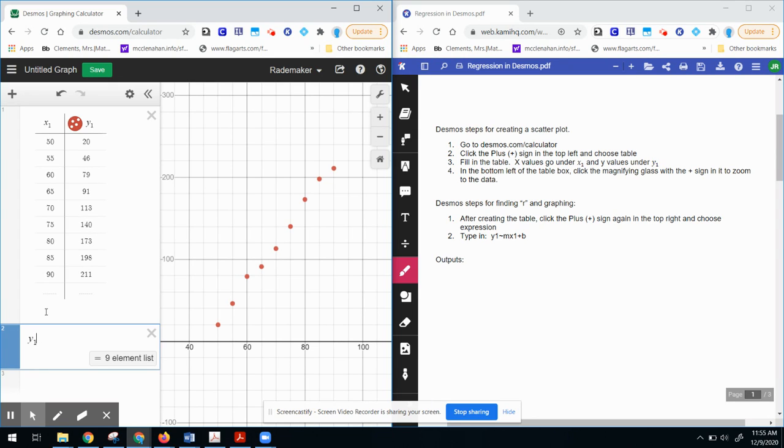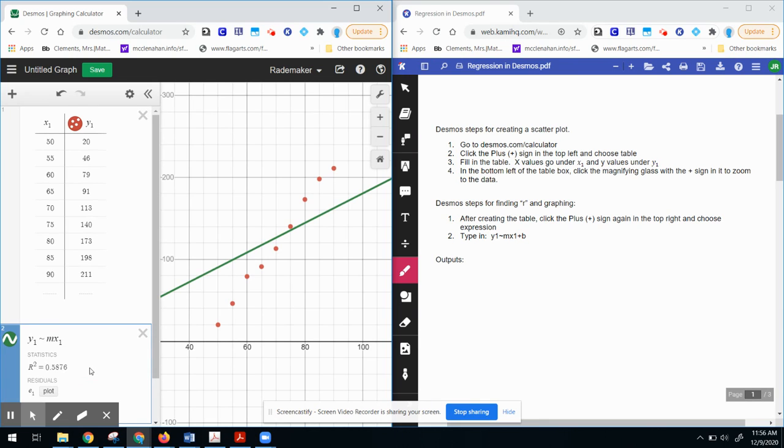Okay, we're going to use the squiggle. I don't know what it's actually called. It's a squiggle. If you hit shift and then the number to the left of 1 on your keyboard, it gives you this squiggle. Okay. So again, don't use an equal sign in here. Okay, and then you're just going to type in slope intercept form. Slope intercept form is y equals mx plus b. Instead of y, we're using y1, and instead of x, we're using x1. So y1 squiggle, and then m x1 plus b.